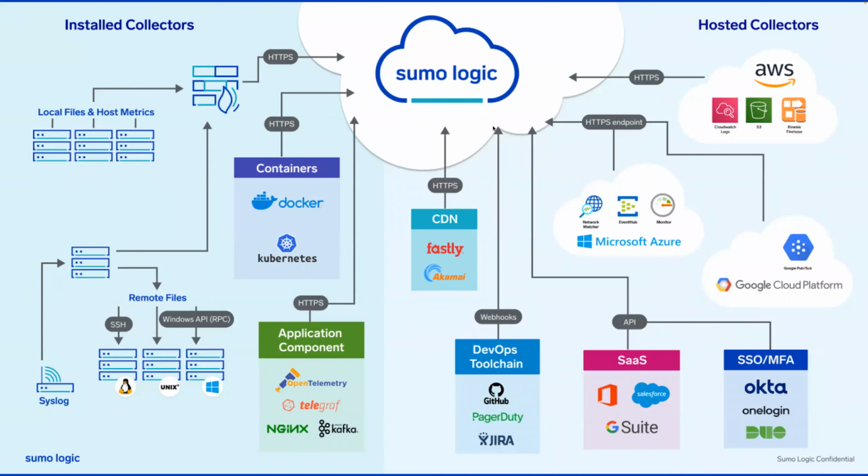Now, on the rest of this chart, what I'm showing is data that falls under 2 different categories. On the right-hand side of the screen, I am showing essentially cloud properties: AWS, Azure, GCP, Okta, Salesforce, etc. In that example, those environments might be generating your data, and you need to bring your data into Sumo Logic.